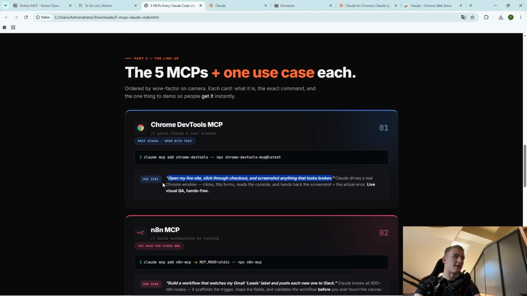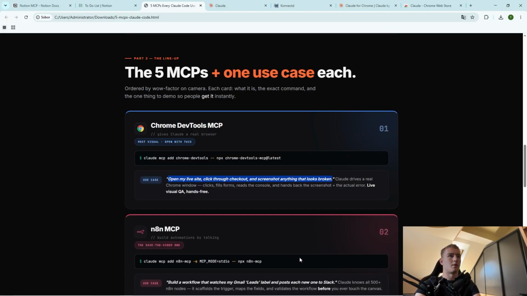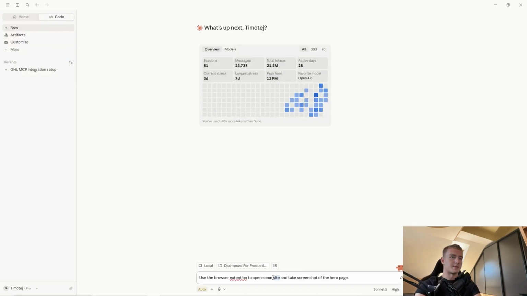Okay, now I don't have any specific live site since I'm not building any right now. So let's just use the browser extension to open some site and take a screenshot of the hero page. And let's not do just some site, but something specific, like for example, the Apple site.